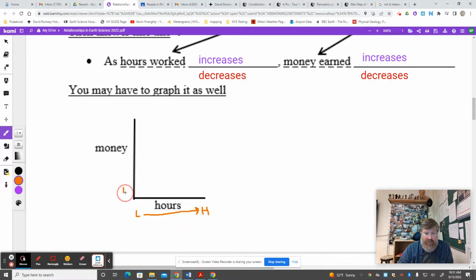Money, the y-axis, is going to work kind of the same. The low values are down here up to the high values up here. And then I step back and I look at it and I just take a minute to think and understand what I already wrote up here. If I work a low number of hours, I'm here on the x-axis, I'm going to get a low amount of money. I'm here on the y-axis, and I'll just chuck a dot. If I work a high number of hours, I'm going to get a high amount of money. So high on the x-axis is also high on the y-axis. And that's it. So generally, my graph looks like that.